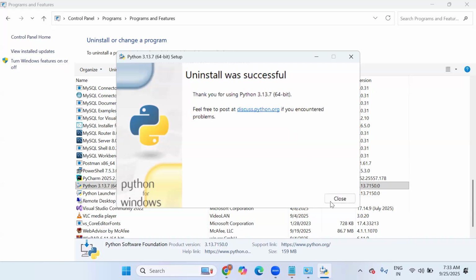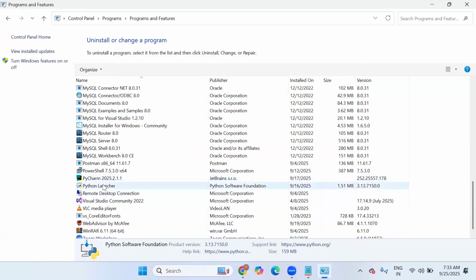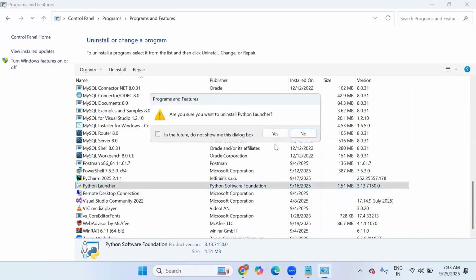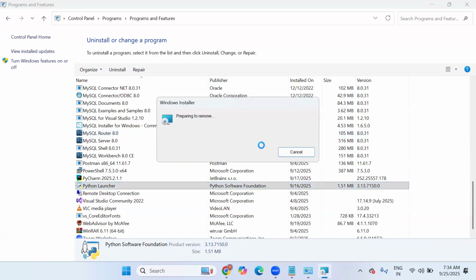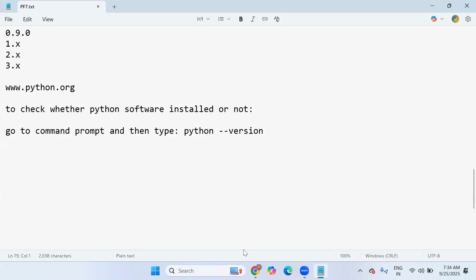So uninstall is successfully done. There is no Python software in my computer right now. Do you want me to check the version again? Just check and you will see this time you will not receive any version number. Rather, you will get "Python was not found". Because I have uninstalled Python software from my computer, you will not see any result here. Let's go and check.